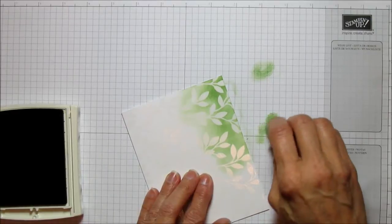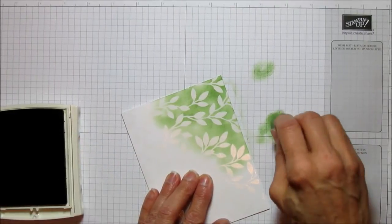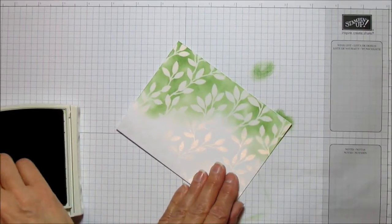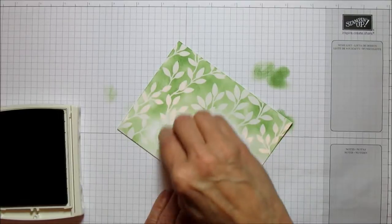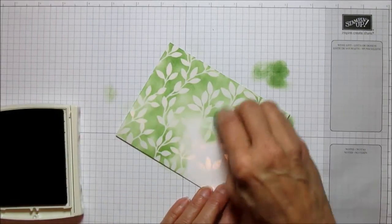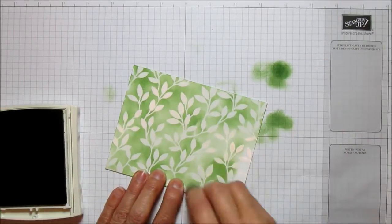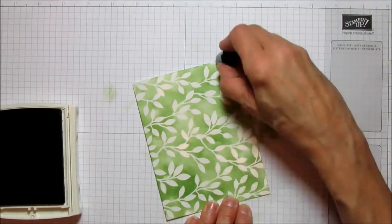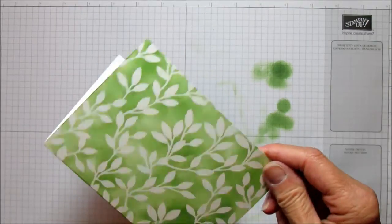I love this paper, and it has not just this pattern, but I think 4 different patterns, maybe 5. I didn't count them, but look how pretty. This is so much fun to do, too. And you're getting such a beautiful card, you don't even have to put any matting or anything on it. So we're going to cover this whole top part of this card. So that is the base of our card there. Look how pretty that is.